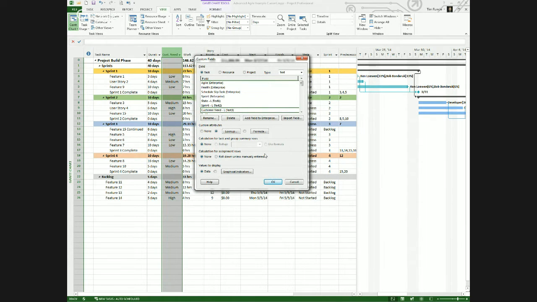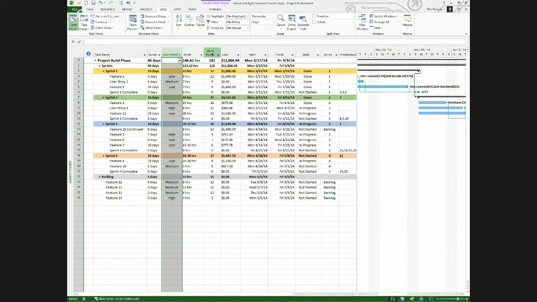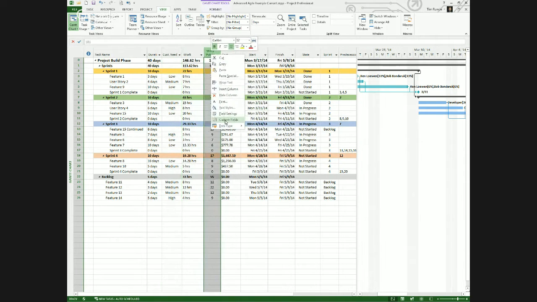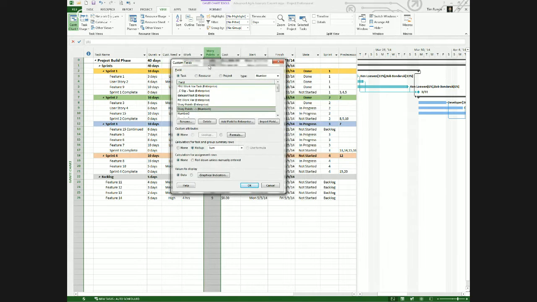text value for that. If I go over to my story points, again, right click, custom fields, I'm just using a number field, right? And I can certainly rename these, which will be very important for us to know which ones are local, or perhaps if it's an enterprise field, we could reach up and pull those down if we need to. And I'll talk about that a little bit more.